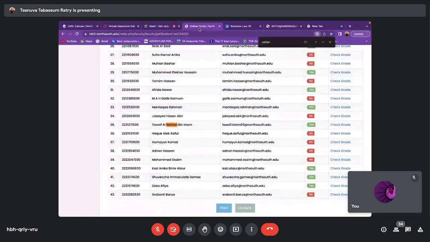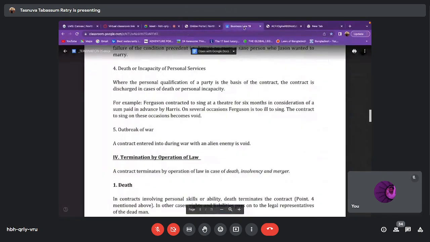So he has, of course, signed a lot of movies with other directors. Even the movie that I think was released, I mean, দেখিনি, but that movie was also, I think, last year's Scene School was done by some other actor because he could not finish it. So that is a classic example of what happens if one of the parties' death arises, where personal qualification of a party is the reason for the contract.